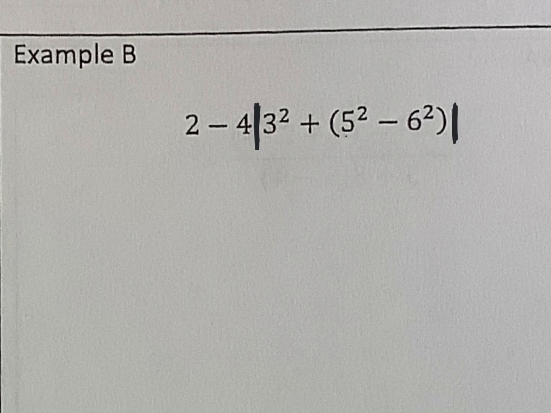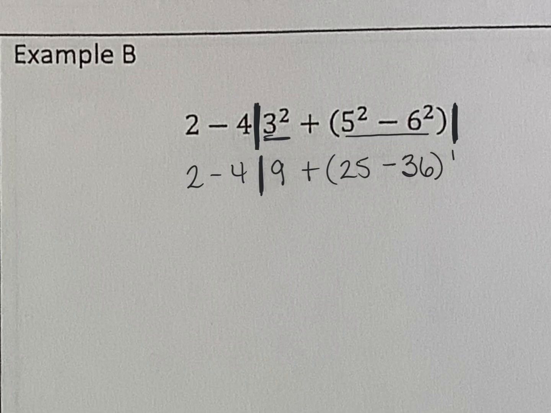Explain. Inside the absolute value, I go inside the parenthesis, and I can do those 2 exponents, yes? All right, so I've recopied the rest of it. Can I go ahead and do this one too? Yeah, you can, because it's being added. So 3 squared is what? 9. 5 squared is what? 25. And 6 squared is what? 36. Good. All right, where do I go next? The parentheses, still, 25 minus 36, which is? Oh, negative 11.